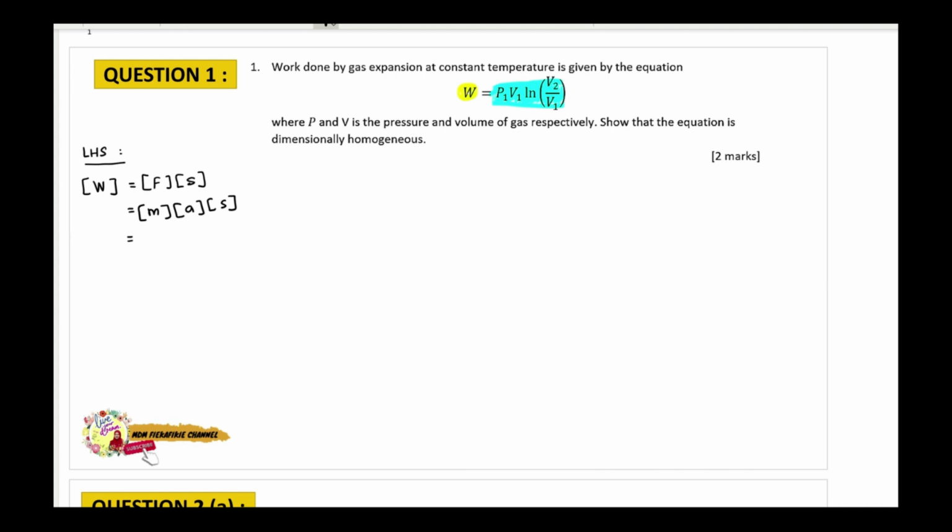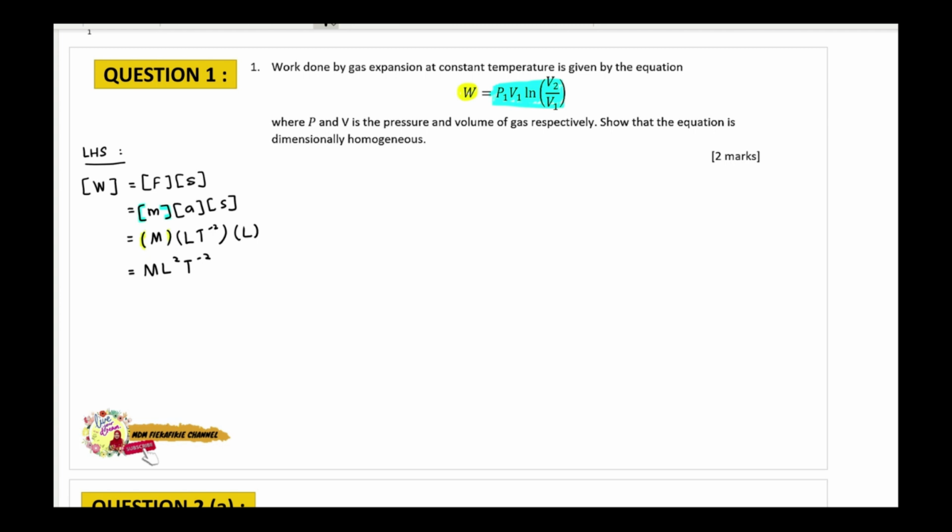Now, dimension of M, kita dah tahu, it is equal to capital M. Okay. Jadi, bracket yang dimension tadi, let's say here, yang kali biru ni adalah bracket untuk dimension. That means dimension of mass is equal to apa? So, dimension of mass is equal to capital M. Boleh? And then here we have dimension of acceleration. So, kalau kita dah hafal dimension of acceleration is equal to LT negative 2. Okay. And dimension of displacement is L, capital L. So, now we can simplify where M L squared T negative 2. So, this is dimension of the left hand side, iaitu work tadi.